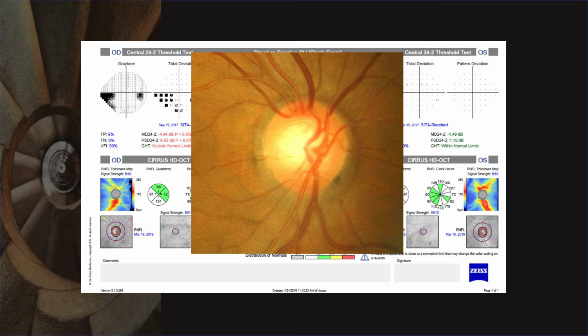So before I move on to progression, I would ask Rich and Mark if you have any comments about this case. I think you handled it perfectly because I agree with you. There is a huge difference between the right and the left eye. When you look at the TSNIT curves superimposed, I think one of the most important things to do when you're looking at an OCT is to look at the TSNIT, or now we're starting to see Enston curves, and look at the symmetry between eyes, which you did beautifully, and you pointed that out perfectly. So I would agree with you.